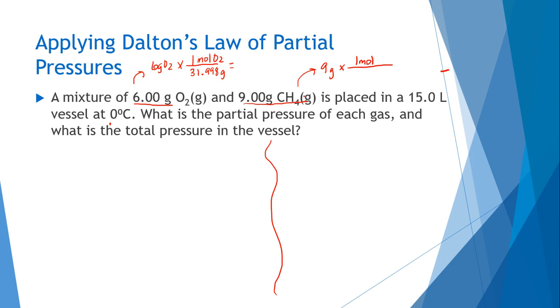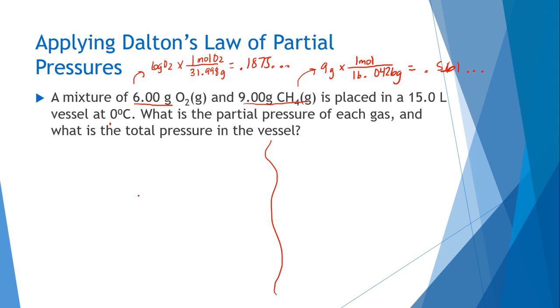Now, if I'm finding the molar mass for methane, I have 1 carbon and 4 hydrogen. When I add that all up, you get 16.0426 grams, and you'll equal this out. So for oxygen, you get about 0.1875, and there's other numbers. And then for methane, you're going to get approximately 0.561. Oh, that's a 561 with additional numbers. And I'll write all those numbers down below.